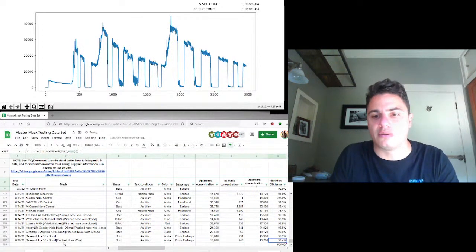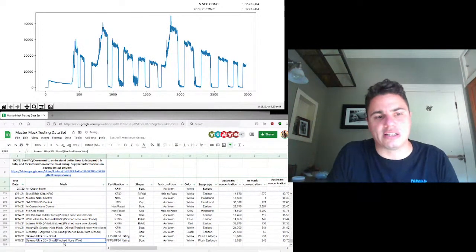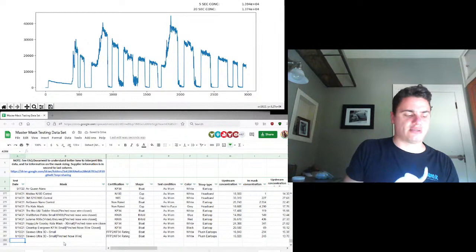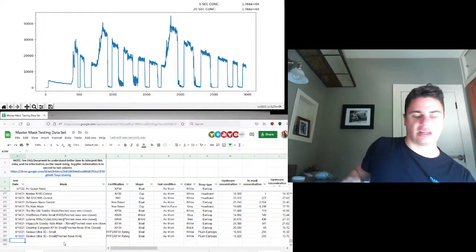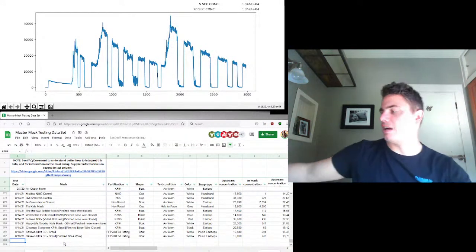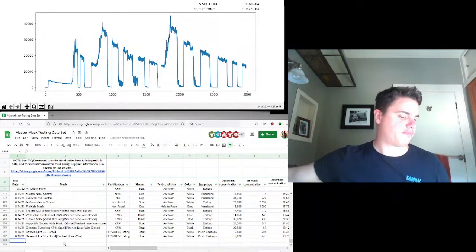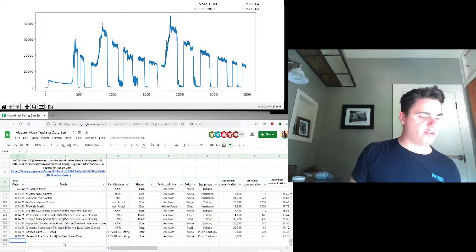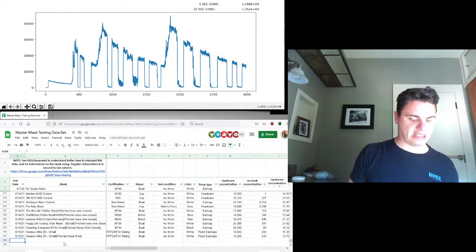1.375 e to the 4. Okay, yeah, so we got like 98.3. So basically, it's a repeated test, so not like we're going to get much better there. Okay, Savewo's done. I'm going to turn the generator back on, bring our concentration back up. Next up, we're going to do the 4C air test. This is a brand that just sent me a mask.